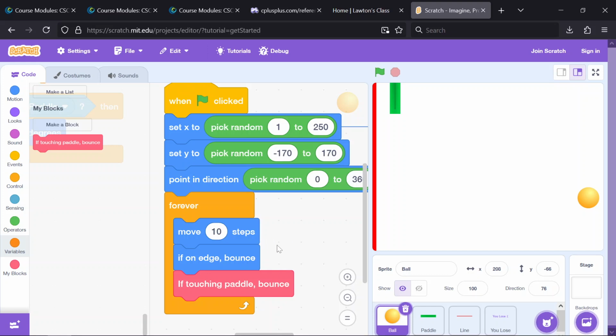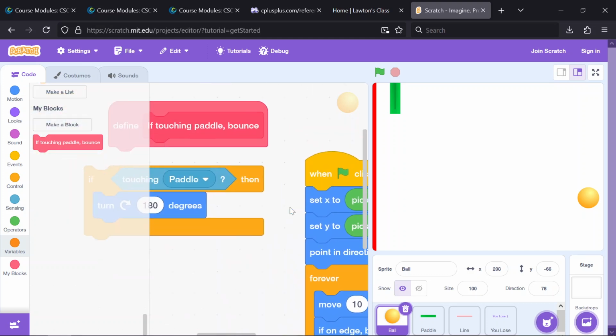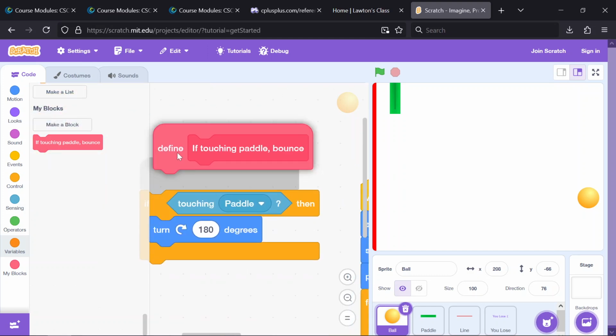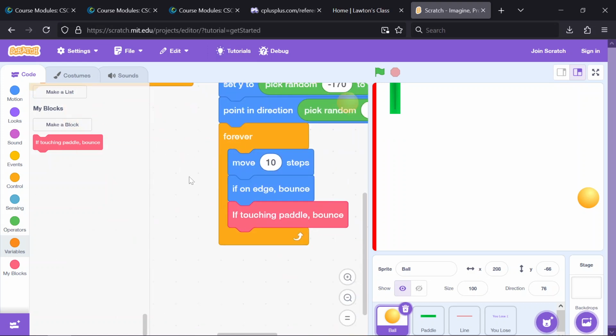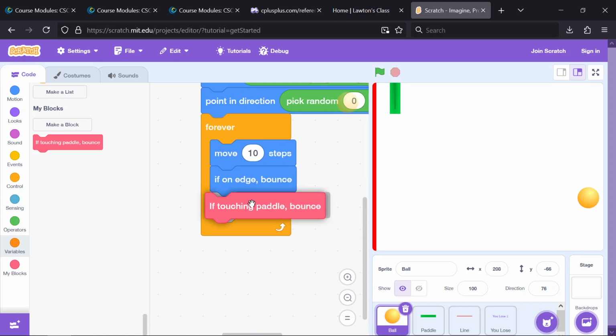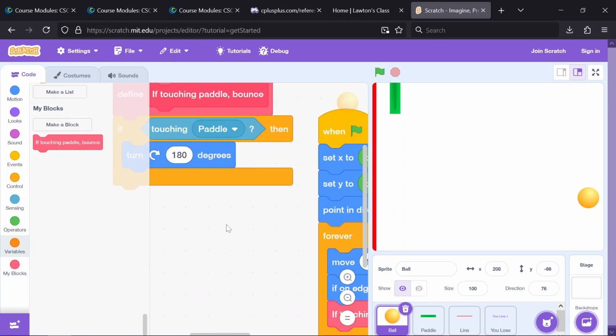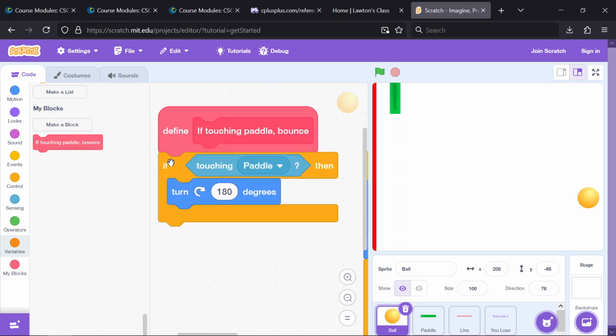And now the last piece of the puzzle is to give meaning to this block. Because you can't just type words and expect something to happen. You have to give meaning to the block, and that's in this define section. Right? So this comes with define. It's like an event because it starts a computation. So whenever this block hits in your code, it will jump over to the define block and run whatever's in there. That's the meaning of the block. Does that make sense? That's what we're doing.